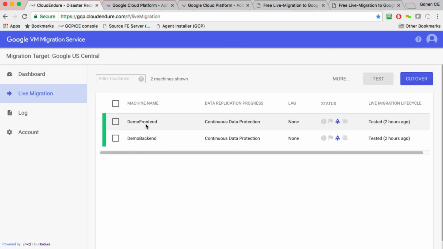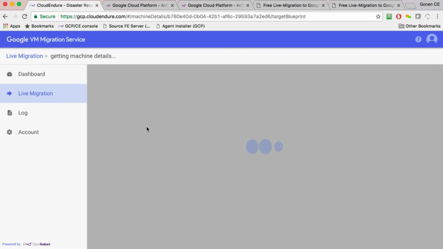Now, before spinning that up in the cloud, you do need to tell CloudEndure where it should be spun up. Okay, so it's already there in a staging area, but it's not functional yet. We need to spin it up somewhere, so we need to know what network to spin it up in, what instance type to use, what IP address to use, storage device configuration. So we need to know that in advance, and that's what we call the blueprint.